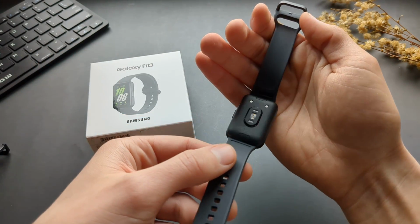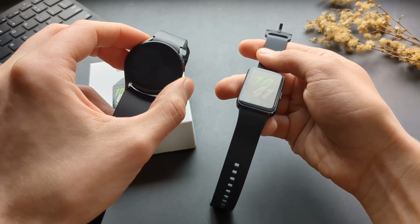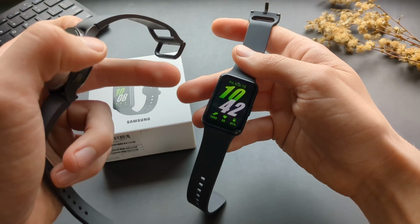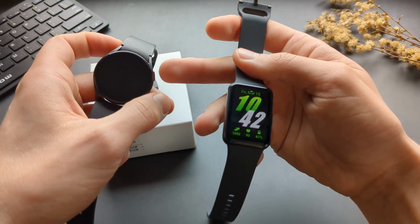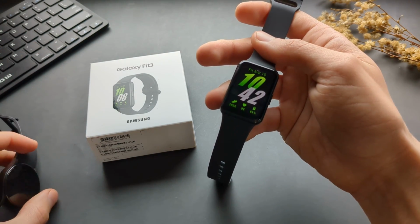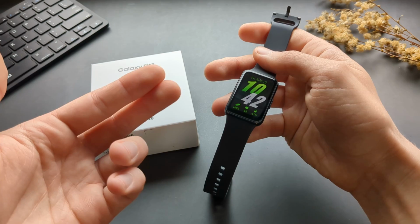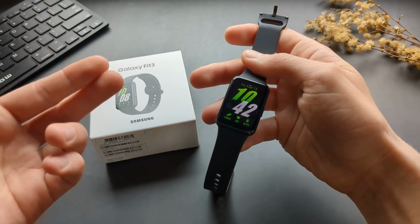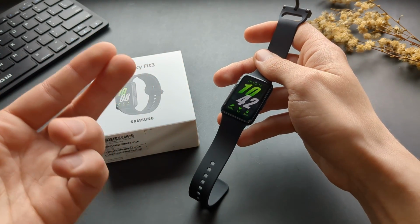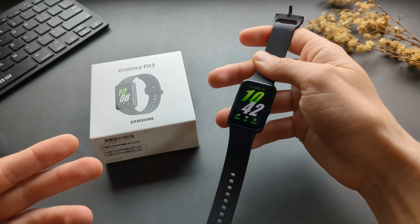Honestly, if they had GPS, no one would purchase the Galaxy Watches. Let's be real. That's probably why they didn't put in the GPS, because they don't want to murder the Galaxy Watch series, because it's such a good watch. And it has 99% of the features that, for example, I use every day anyway. So I would happily upgrade to this if I didn't have my Galaxy Watch at the time.